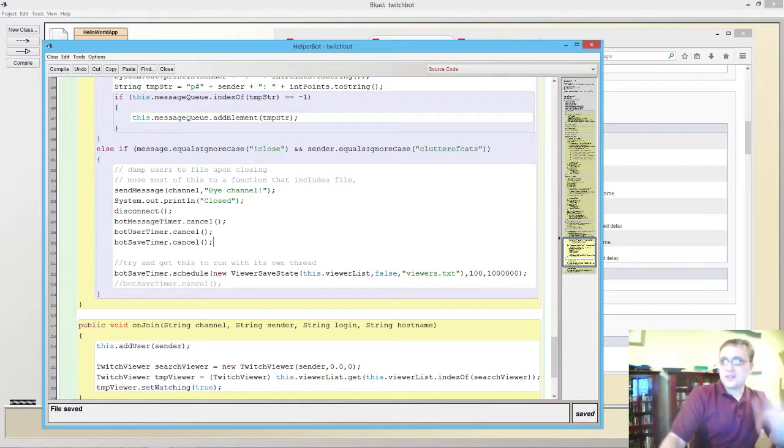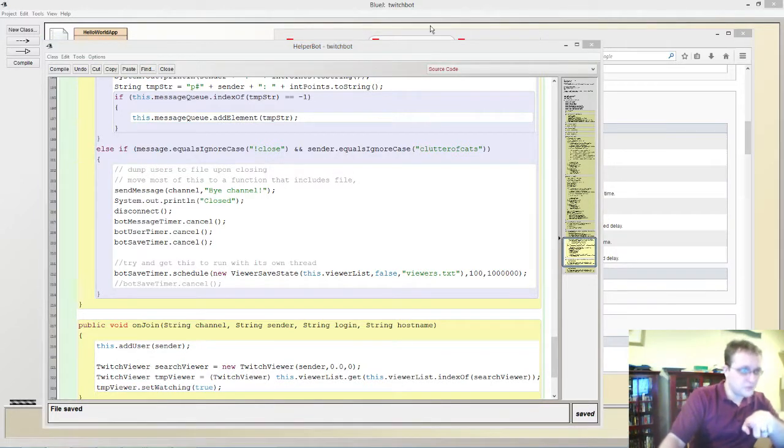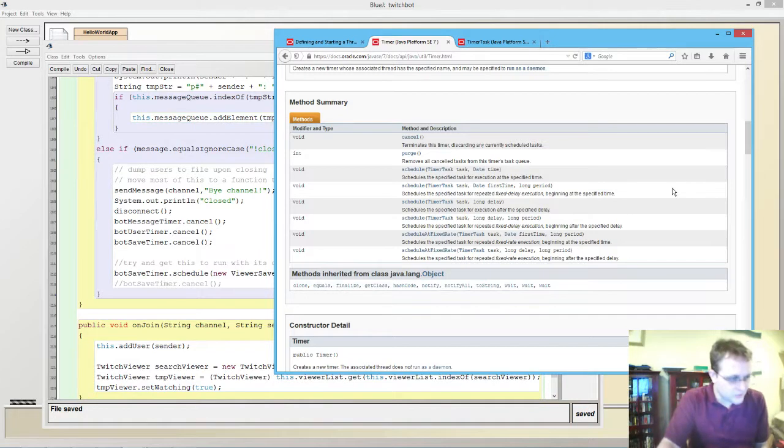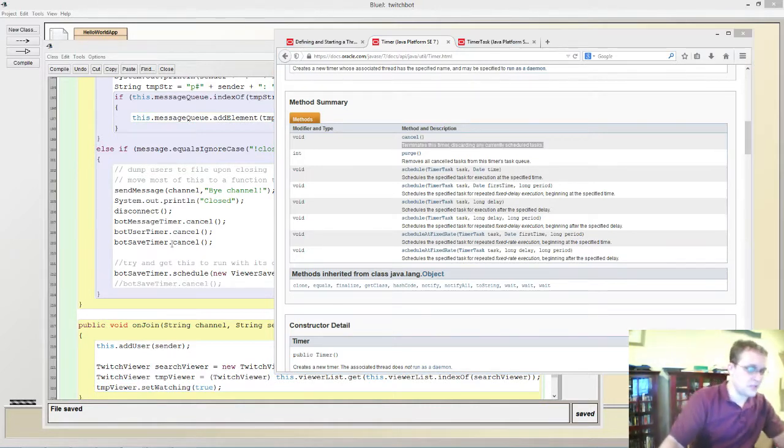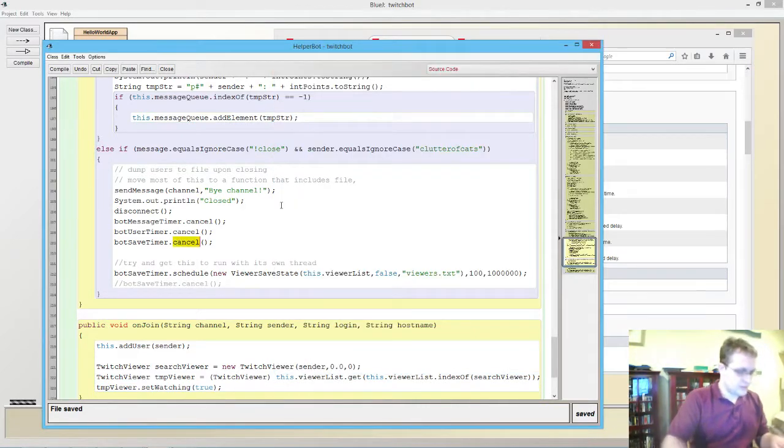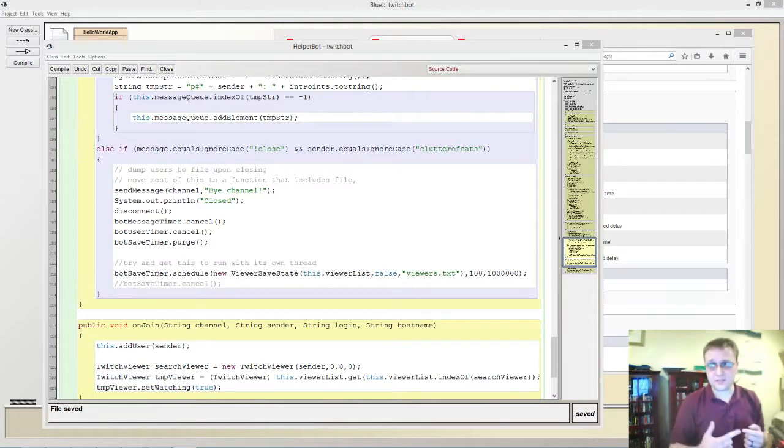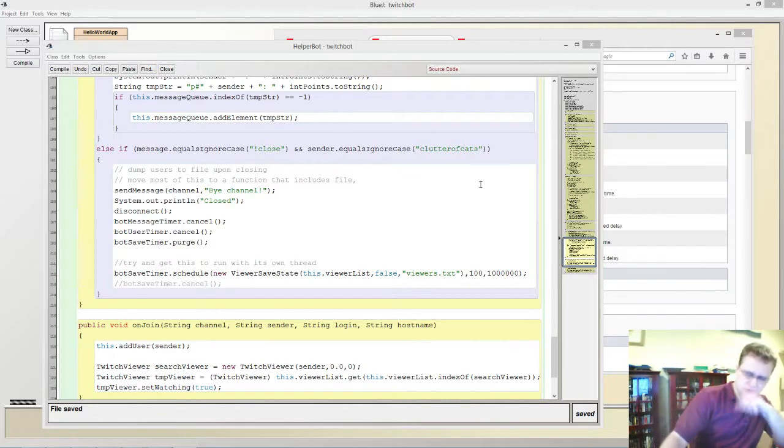All right, so instead of schedule, my window lost it. Instead of schedule, can't I just tell it and run? Oh, okay. So I bet cancel actually discards the timer, so I can't even use it again. So what if I purge? That'll take the current task that's running every 10 minutes and go, no, stop. And then I schedule this new task to run right away.